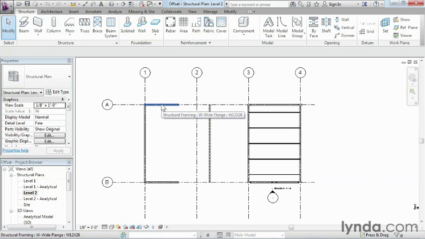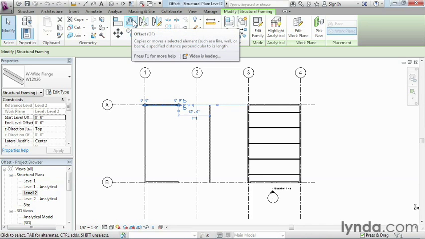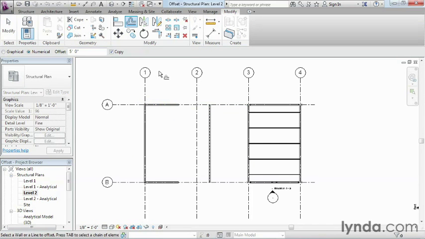this particular beam. Now, to begin with, you always have to select the object. Once you've done that, you can come up here on the ribbon and we can find the offset command. The offset command looks like a couple of lines, one with the blue line on the outside of it. Go ahead and select that. Next, we need to set an offset distance. How far away do we want the copy to be from the original? In this case, I'll go ahead and type in 8 feet.